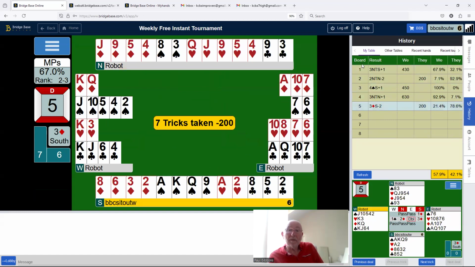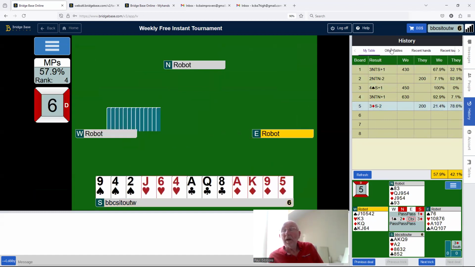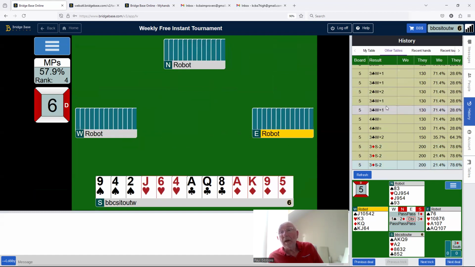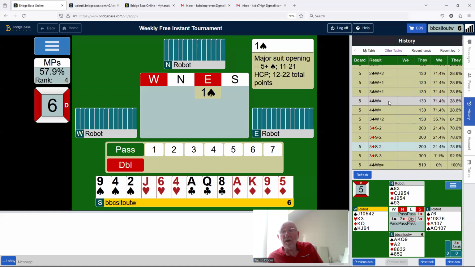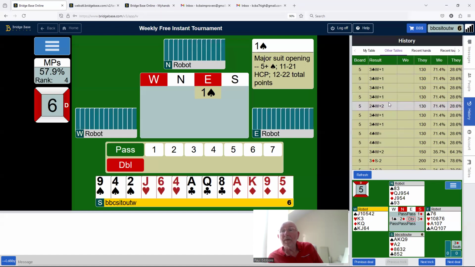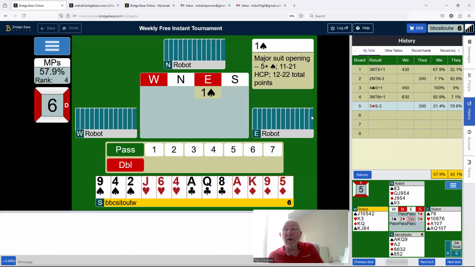21%. And then playing 3 clubs was the winning play. Make an over trick. I'll say, no, I don't think partner should have bid 2 diamonds. They should have doubled to show the hearts. No, they didn't have many points.